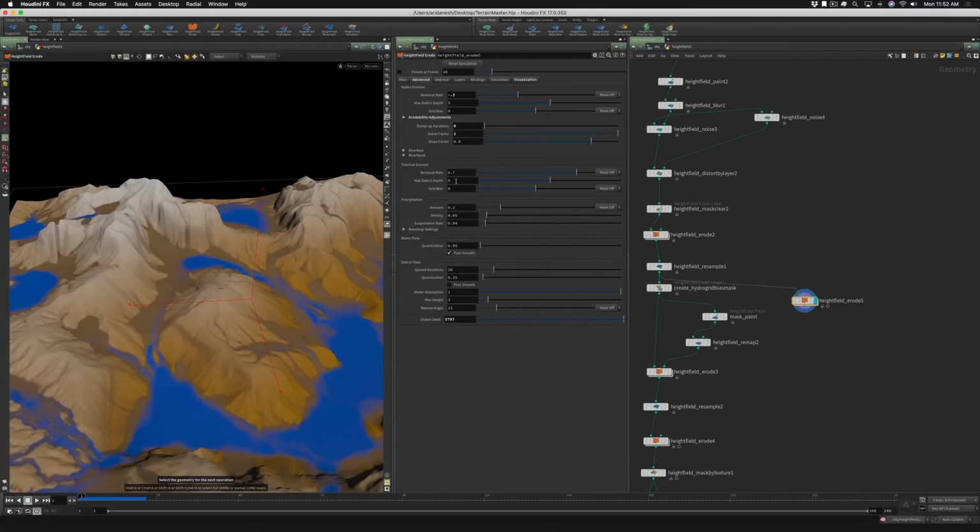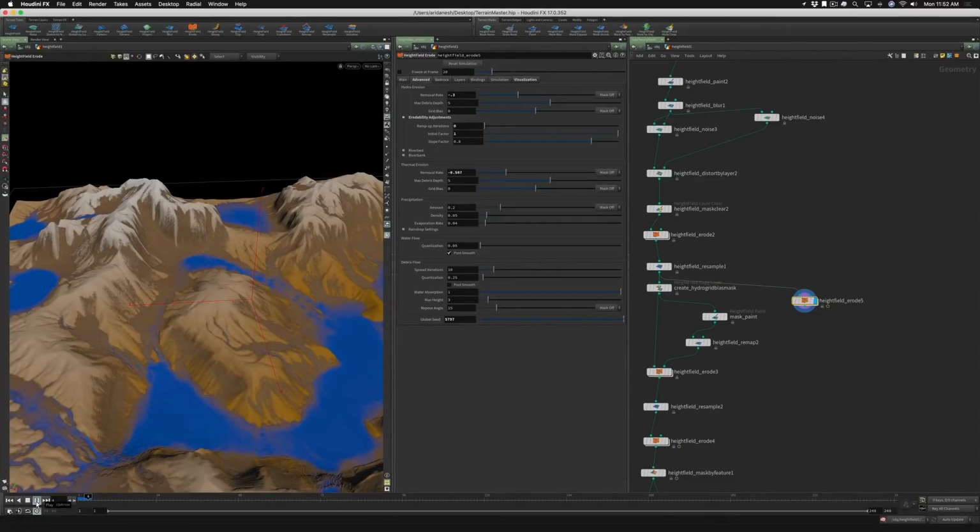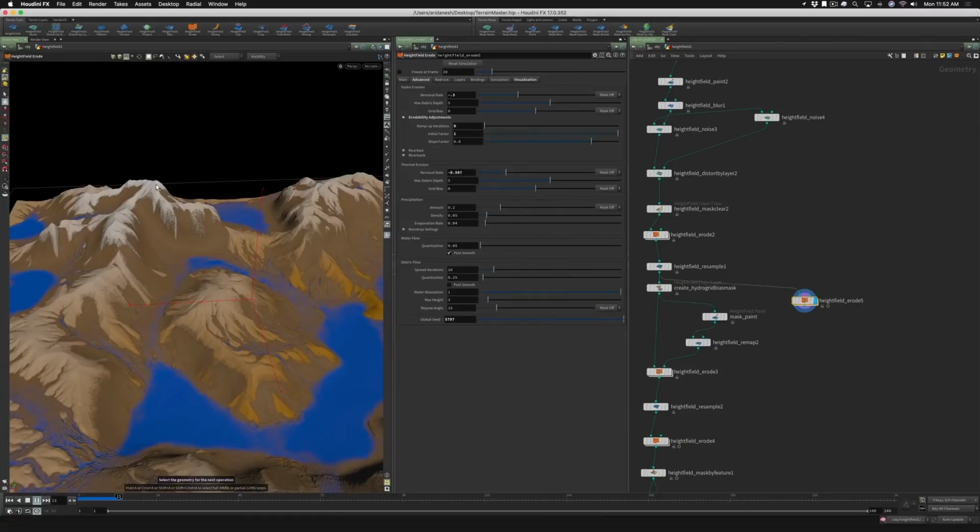And same thing, I believe, goes with the thermal erosion. Let's try it out. Yep, negative values also. What would that look like here? That's a good question. I have not tested that out, so let's give it a quick test. And what I'm noticing immediately is that my peaks are now slumping off.